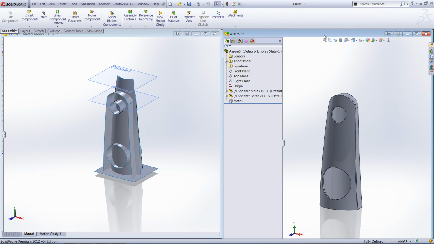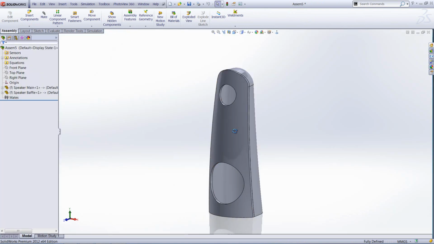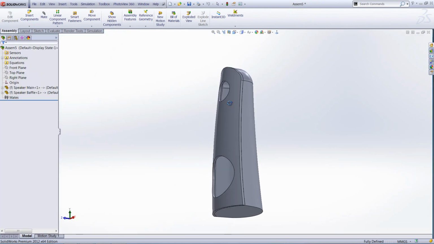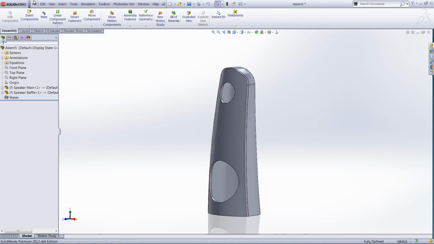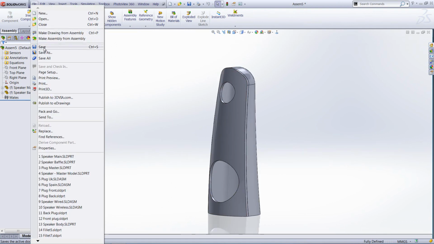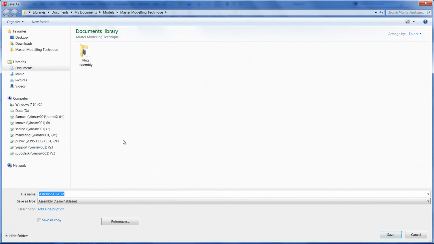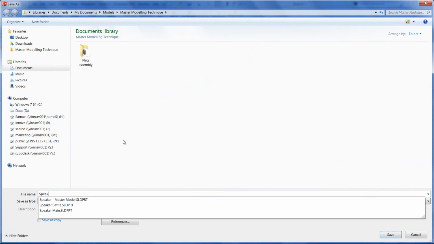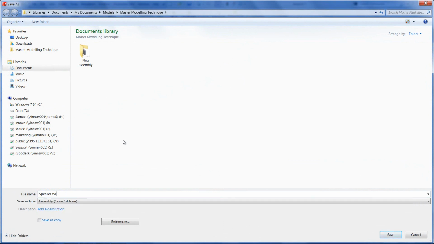So, this speaker here, let's say this is going to be called our, we'll save this assembly, and we're going to call this our speaker wireless.